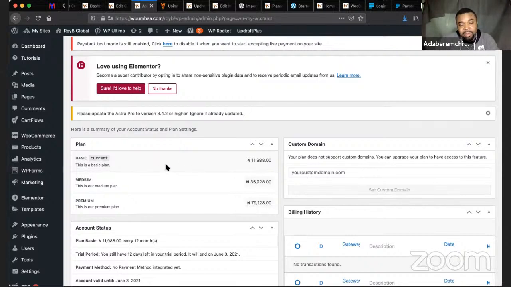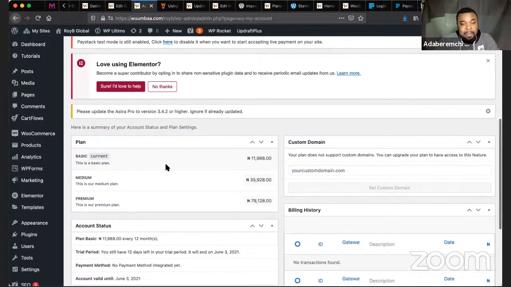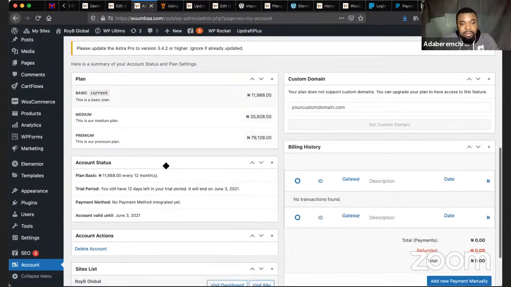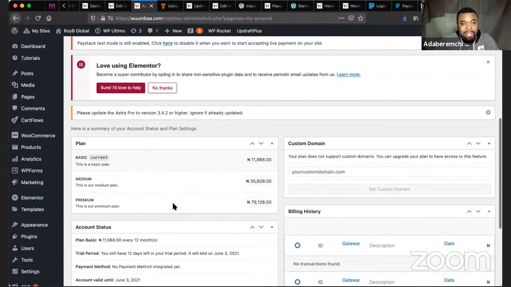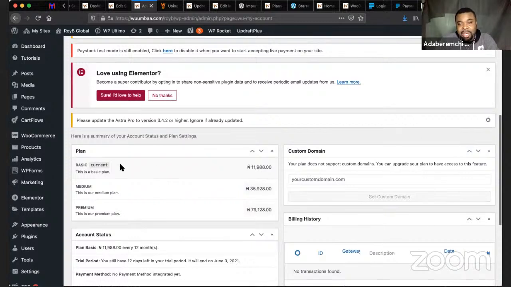You're currently on the free trial. You have 12 days, so there's no way of making the adjustment yet, and there's nothing to be scared of. You haven't put your card or anything, so this amount is not going to be charged to your account automatically. You just have to wait until the trial period expires, then you change the current plan to the one that you're comfortable with, and then you're fine.